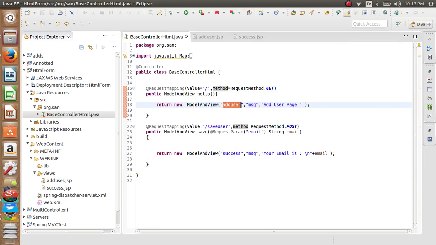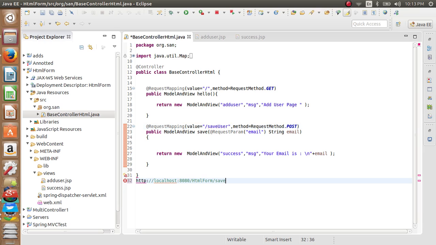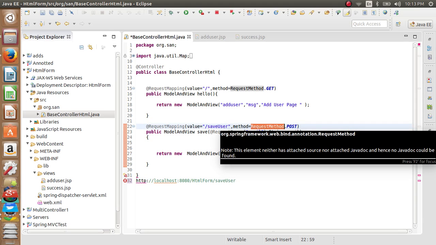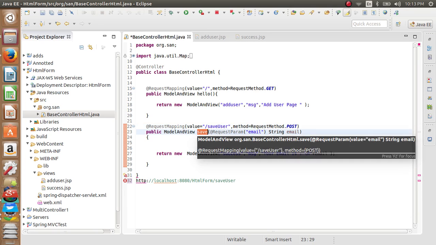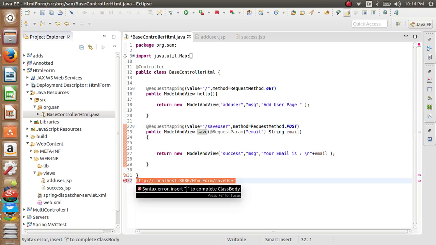In my controller we have a handler mapping, a request mapping as saveUser. Whenever a request comes for saveUser along with some post data, which we cannot see here, the front controller matches the URL pattern and the HTTP request type, POST, and invokes the save method.